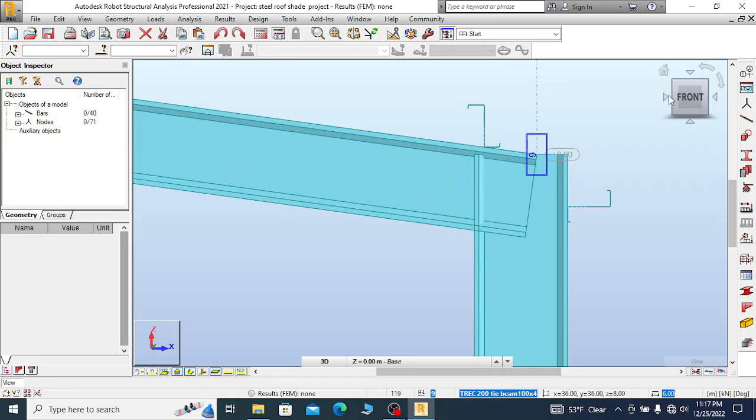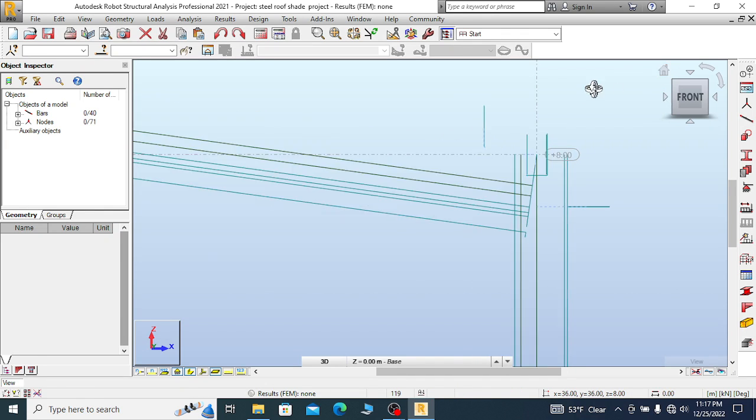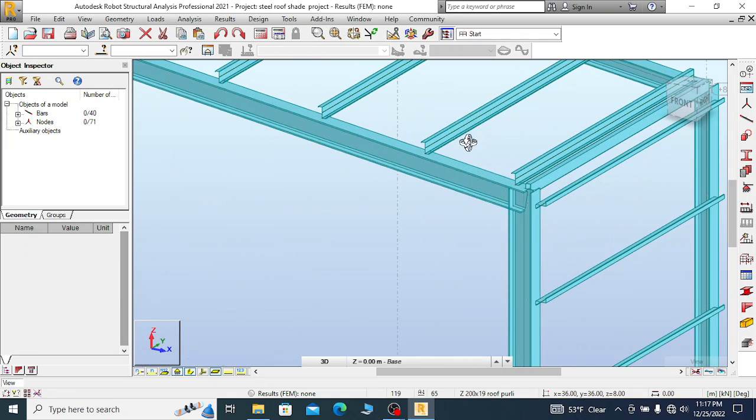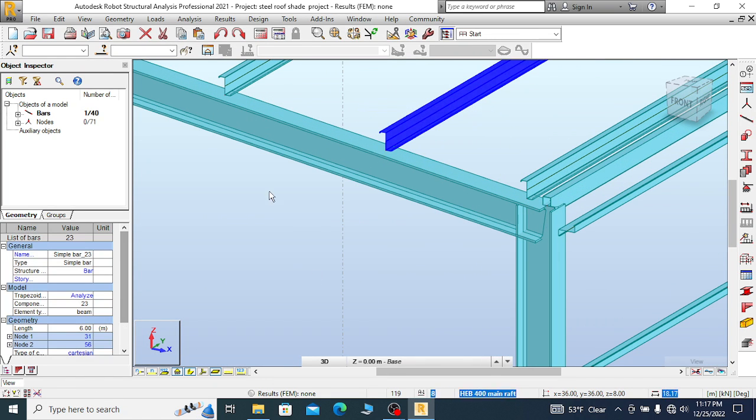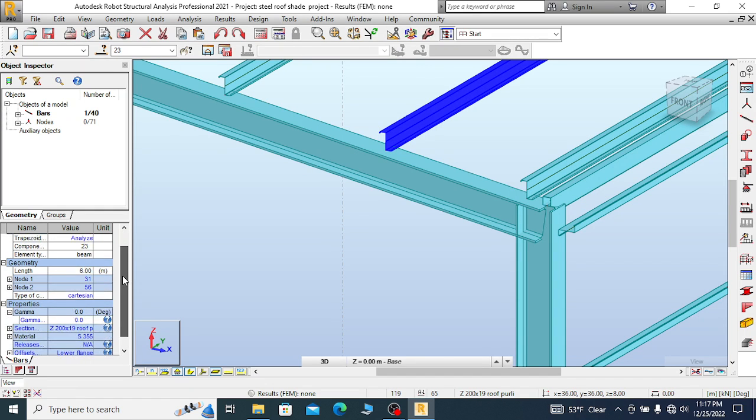So to do this, now let me select one of the purlin. Okay, go to the gamma angle. Let me calculate the slope.